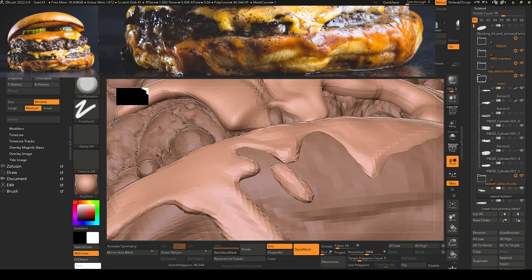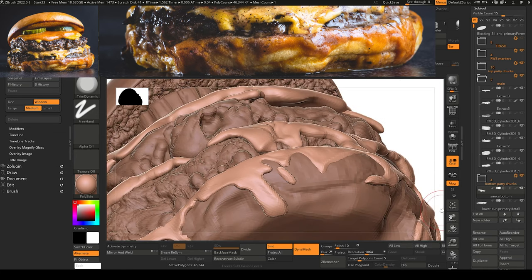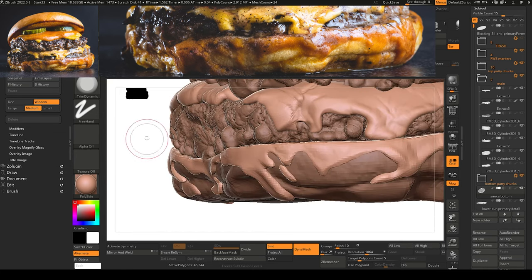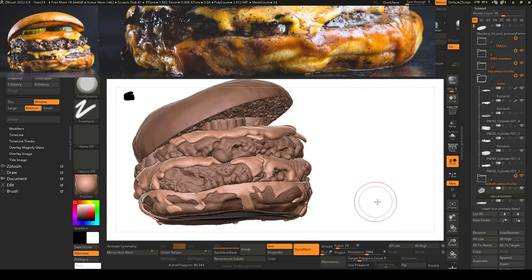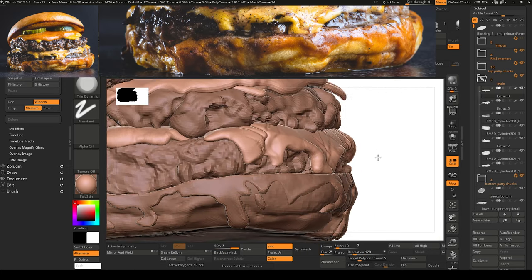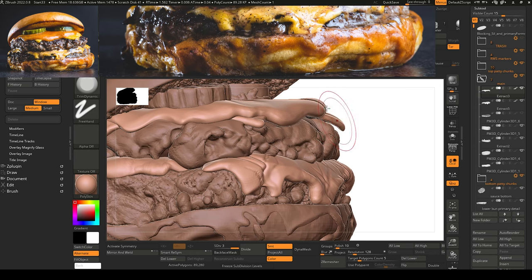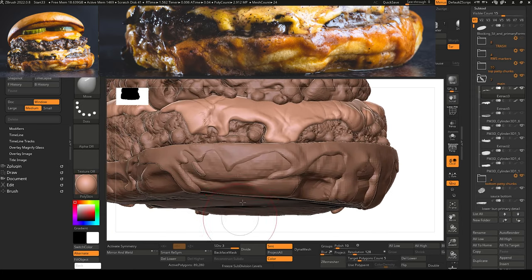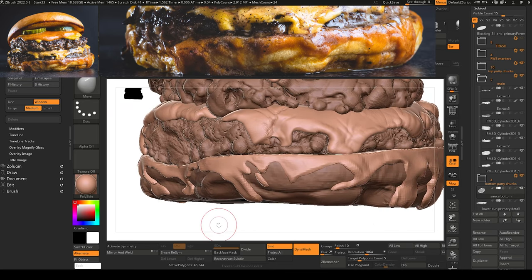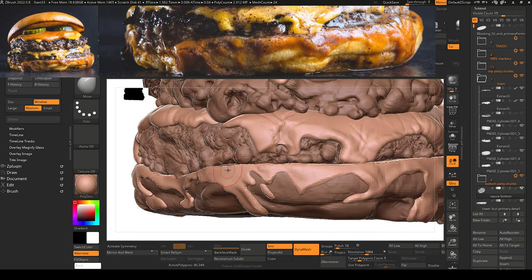One of the reasons why I want to keep it separate for as long as possible is because I like the idea of taking it to the tertiary detail stage and giving it some tertiary detail before the welding is done. Let me fix that real quick. I'm gonna fix these errors as I see them. It's supposed to be flush. Okay. This is fairly complicated.